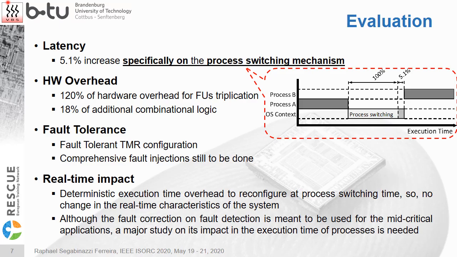Finally, we evaluate the impact on the real-time characteristics of the system. At first, checking the execution time overhead incurred by the mechanism, we could see that it's very deterministic, so there is no effect on the real-time determinism. Secondly, although the fault correction and fault detection strategies are meant to be used for mid-critical processes, a major study on their impact over the execution time and process deadlines is a work in progress.